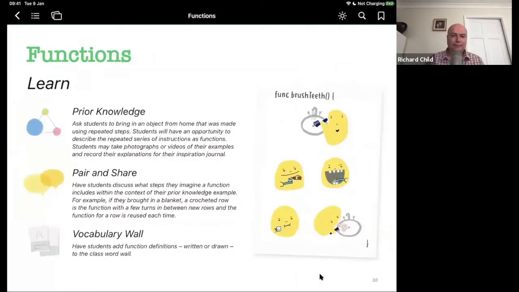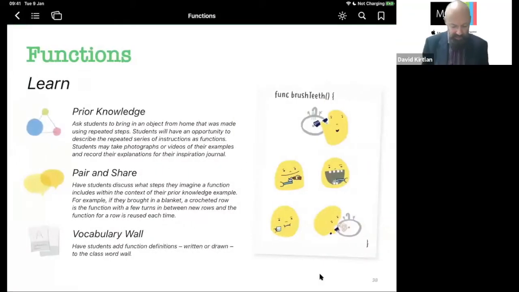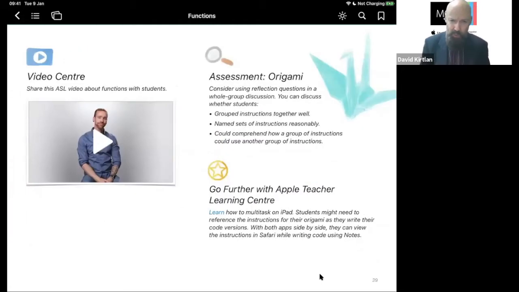So again, just flicking through the lessons, we've looked at some of these, kind of the structure of these and what we're looking at. So we're learning that basic knowledge and we're starting to think about functions. We've got those nice little drawings there, which kind of makes some links to the Everyone Can Create curriculum, the drawing one there with those emojis. And we just want the children to think about how we can group tasks together and how those are what we really look at as a function when we come to coding.